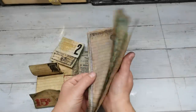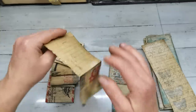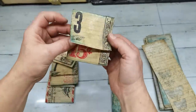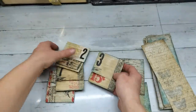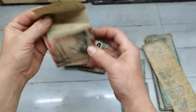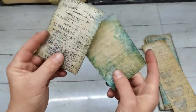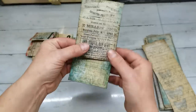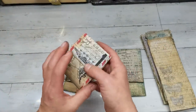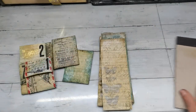So I have made a few more papers and I also glued two papers together and then folded them to some kind of base pocket and then did stamping. I do have four of them this way, always double layer folded and some stamping all around. And I do have here also double layer of paper and some stamping on it, and I will create another pocket. I like to use my sewing machine, so I will add there some sewing here and there, and then we will move to the cover.